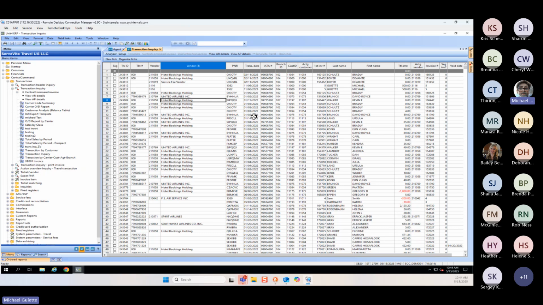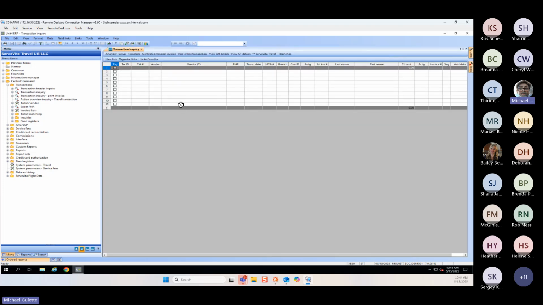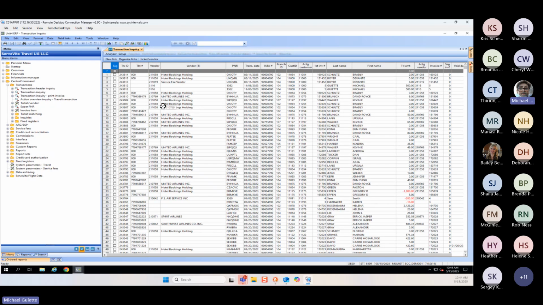So when I click over and go into a different user, for example, and go into that transaction inquiry, instead of being able to just double click on this screen, you'll see that I've set it up so I'm not authorized to double click on the row and get to the transaction screen.